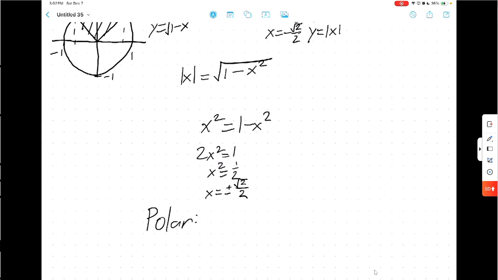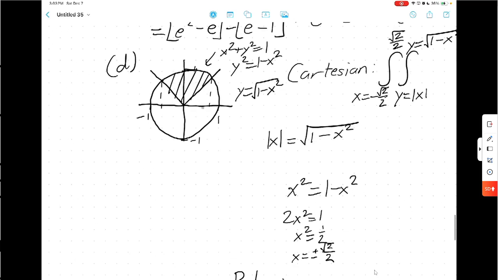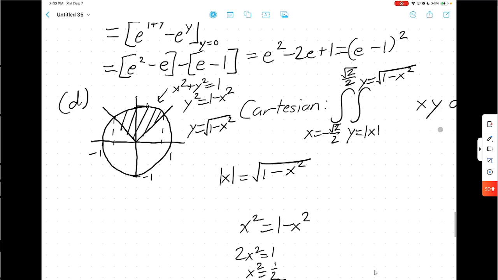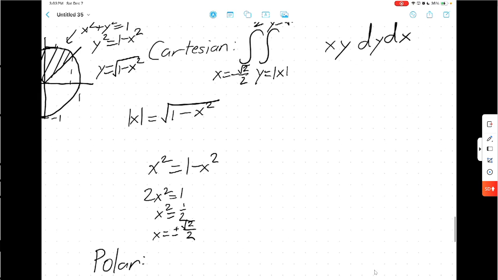Because they're both equal to y, you can set them equal to each other and do that. We're trying to find where the two graphs intersect. So that's why we're going to set them equal to each other. Yes, because they're both equal to y, we set them equal to find where they meet. Okay, thank you. No problem.